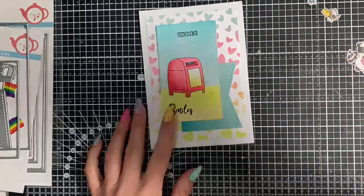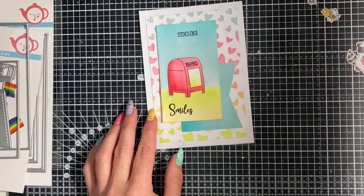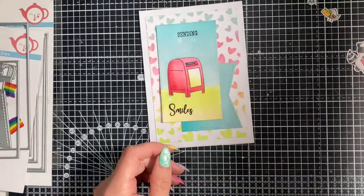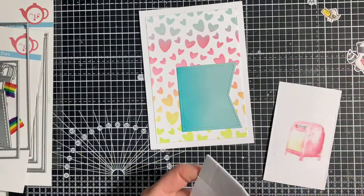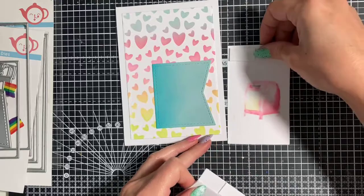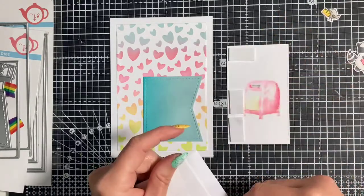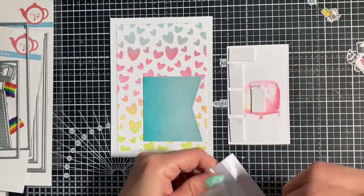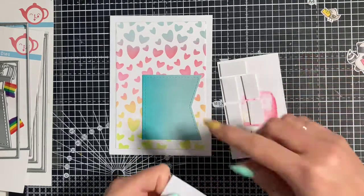So I'd quite like to pop this up onto some foam pads. I don't want them to be too deep ones because we are going to add a bit of dimension to our little critters as well. So I'm just thinking about what I've got that's not too deep, and I think these are quite good because they're only about maybe a mil and a half in depth. But they are smaller, so it's going to take me a little while to build this up. So we'll just add a few of these on the back. And I want it to be fully covered because I don't want it to sag at all. Especially as it's going to be covering this banner here.